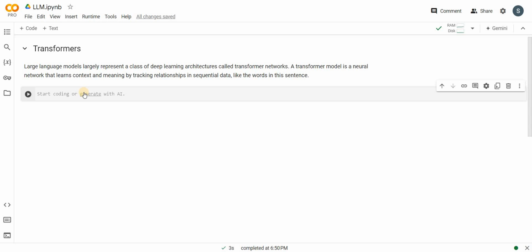Basically, a large language model represents a class of deep learning architecture called transformer networks. This works on a neural network. In the neural network we have layers. So we have sequential layers that learn by tracking the relation within the data, with the words and the sentences.